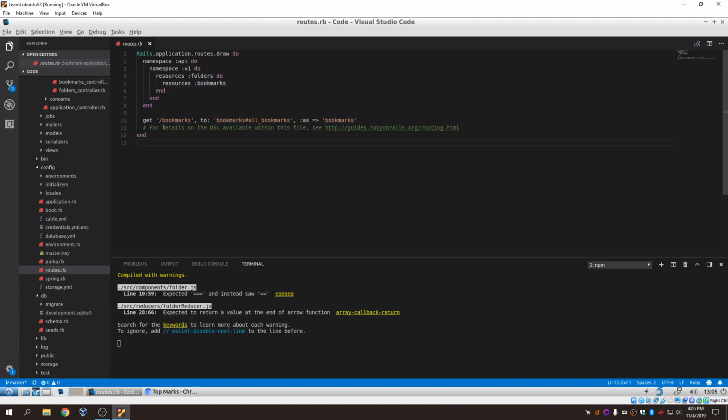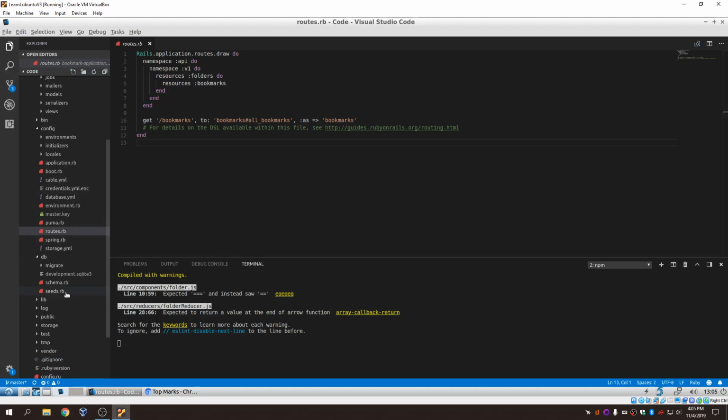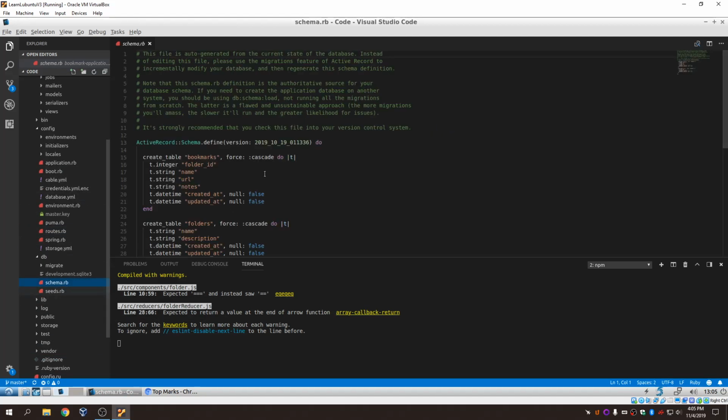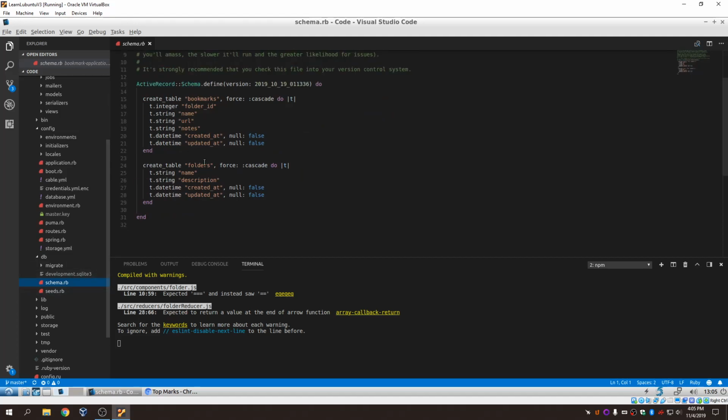Then I added a special all bookmarks path as well, so whenever you go to root/bookmarks, it routes to that controller action of all bookmarks and displays it as such. I also mentioned that there was some seed data that I set up, so you can look and see the fields associated with tables in our database.